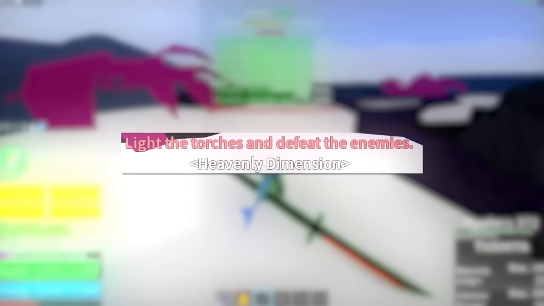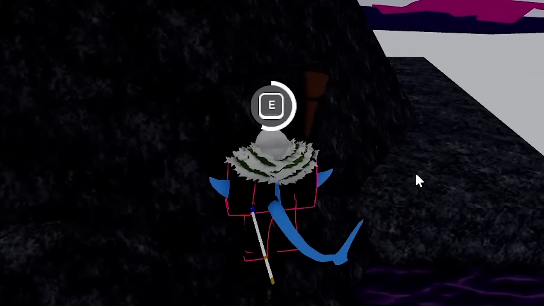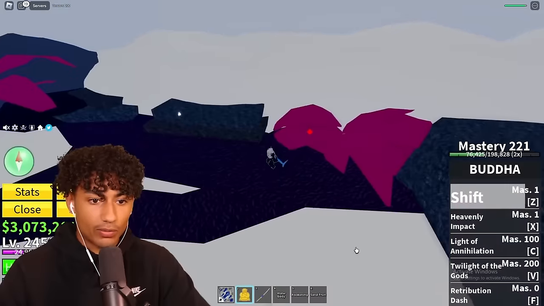Wait. Oh, light the torches and defeat the enemies. Whoa, what is this? Okay, so I need to find torches on this map. Oh, I see one right here. Perfect. Light that. Oh, yo, chill, boys. Oh, I see it right here. Perfect. All right, light this bad boy up. Yes, guys, we're getting closer and closer to CDK. All right, and we killed all of them. Okay, one more torch.